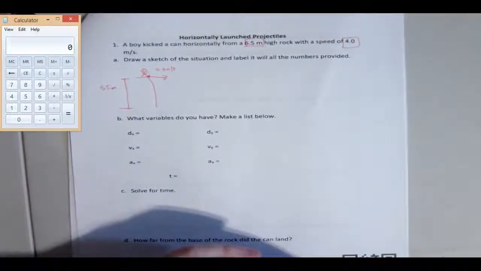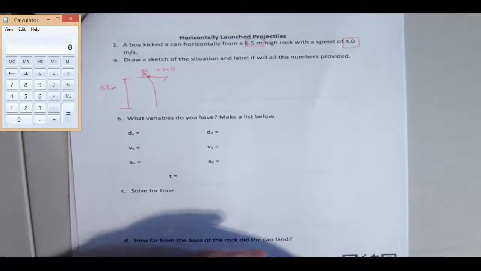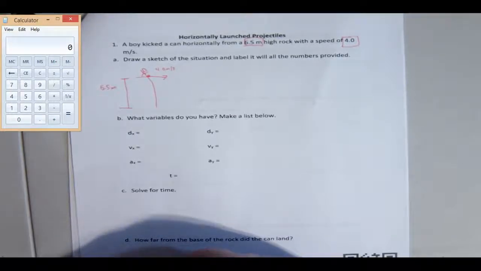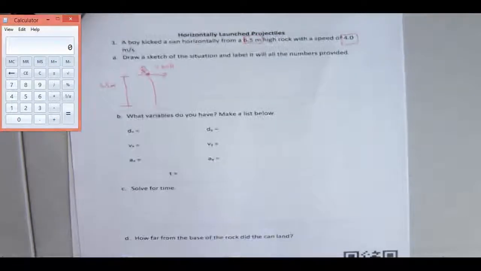Now, we're going to fill in all these variables. Now it's like, yo, they give us 2. How are we going to fill in 7? Well, there's going to be a handful that we don't know, and there's going to be some that we're going to figure out. And there's going to be some that don't exist. So let's look at this.